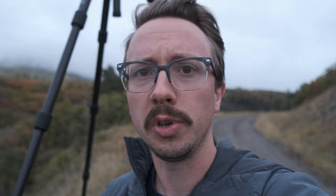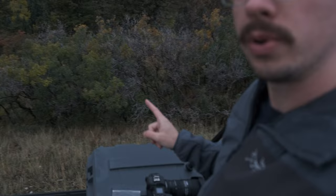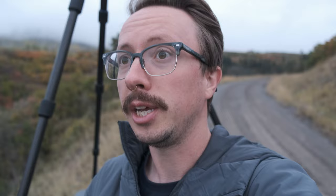Good morning, everyone. It is an absolutely beautiful morning, and we are back at the spot I was at last episode. Doesn't look like it's going to rain, but as you can tell there are some overcast clouds. Sorry, I'm still waking up. It's also cold — not temperature cold, just wet cold. Super humid here, weirdly enough. We're back on the car, as you can tell, with the tripod set up. There's some brush down here that I want to get above in my composition, and that little bit of extra height really helps — just channeling my inner Ansel Adams. I'm going to see if anything changes, probably wait around a little bit, and see where the day takes us.